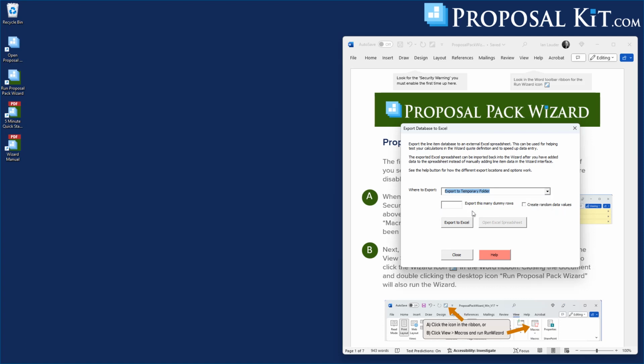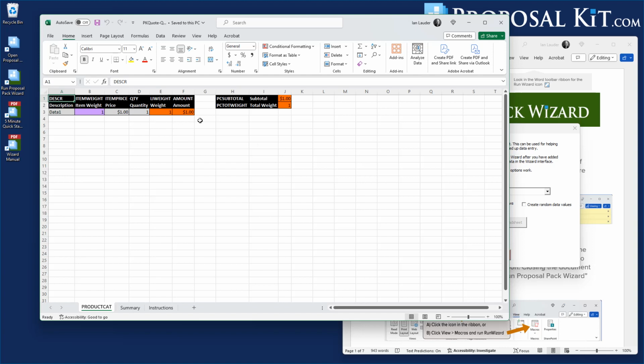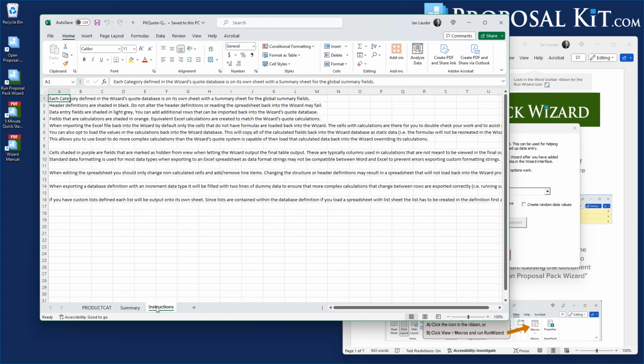So we're just going to export into a temporary folder. Now we can specify the number of dummy rows. If we skip that, it's just going to export a blank template with a single row. Now you'll notice here, every sheet is going to be for one category. So say if we had 2, 3, 4 categories in our database definition, there'll be one sheet for every category. And you'll have one sheet for all the global variables and an instruction sheet.